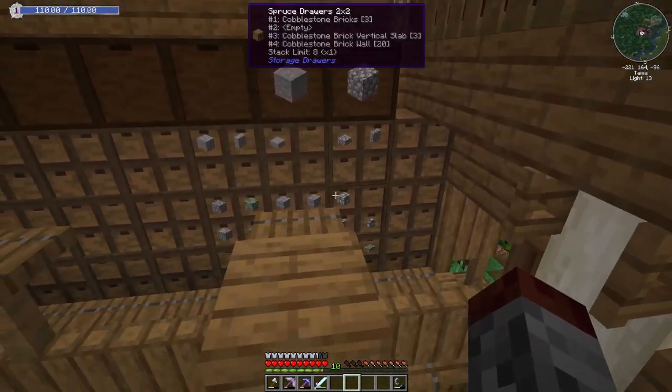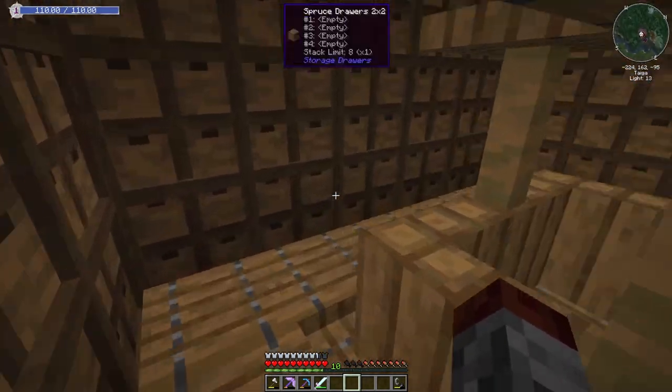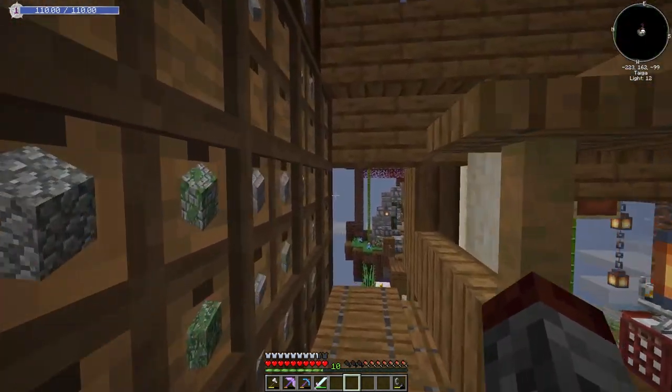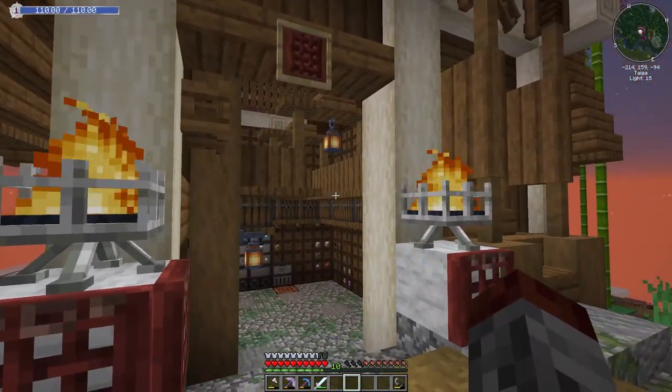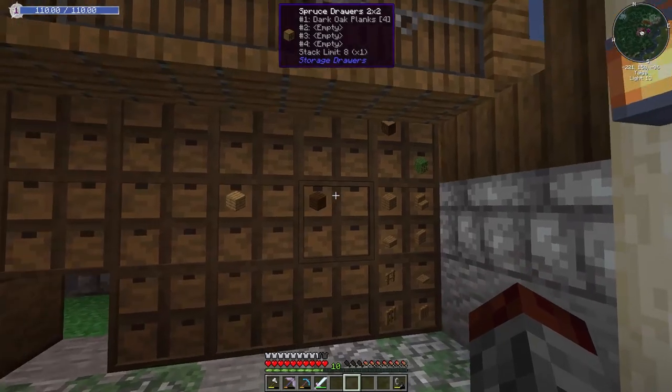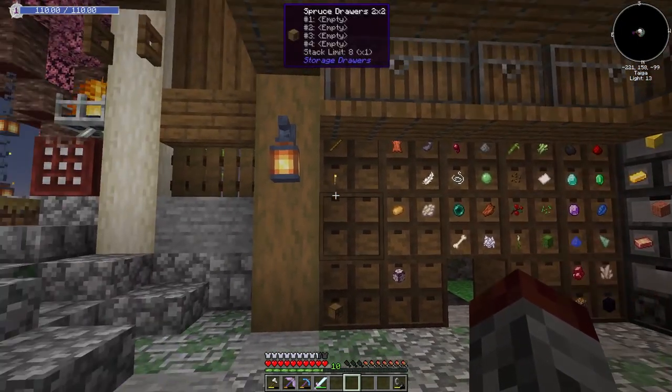And then I think I want to transition that all the way around. And if anything, it makes a nice design aesthetic having a border of dark oak up top. I just ran out of dark oak, so I don't have any right now to finish it off. But I'm very happy with this. I think this is a much better solution. Now everything has been moved in and organized at least a bit.